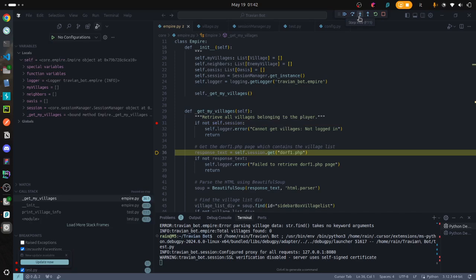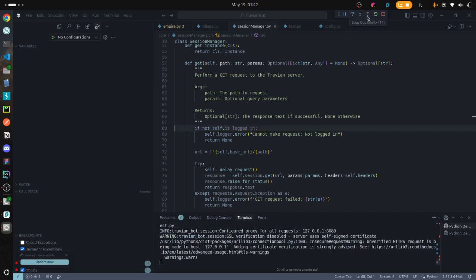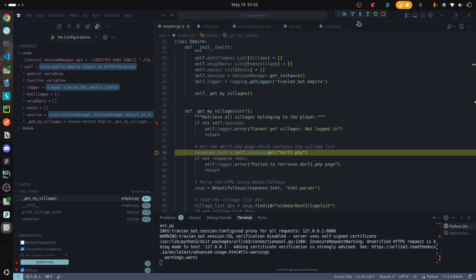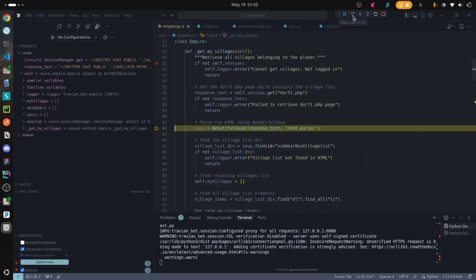I get the Dorf 1. Step over. If not response text, it will execute this, but it jumped this, so I got a response text. I create this soup HTML parser on the response.